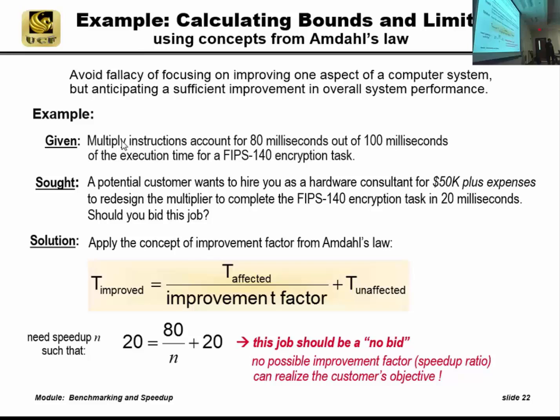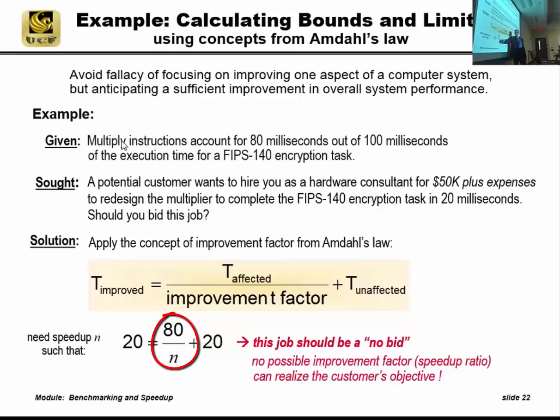Sometimes you get into these things. Of course, they don't give you the money till the end, right? So you end up working on this for 2 months, and then at the end, you're just like, I can't do it. And then you lost a lot of time. But here you can figure out right away how possible it is. You can use Amdahl's law and say, you know what, that's a really hard job. Maybe I want to scroll down the page and pick an easy one.